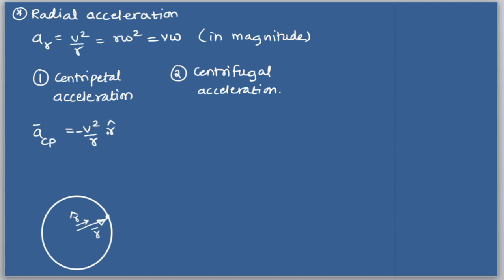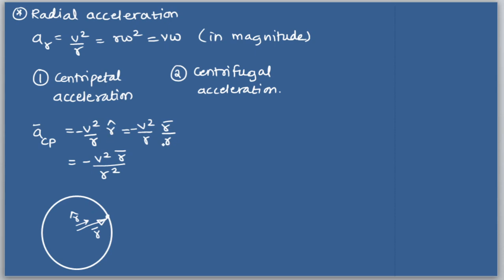You might replace this r cap by, minus as it is, r as it is. A unit vector can be replaced by a vector upon its magnitude. So vector is r bar, its magnitude is r. So the final formula for this you might write as minus of v square, this r bar as it is, upon r into r, that will become r square, right? So you might have seen this formula before. We write this unit vector as vector upon its magnitude.